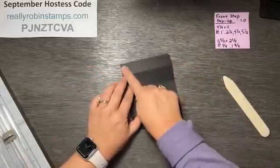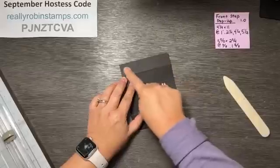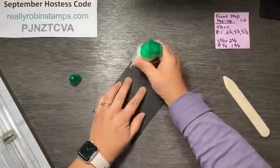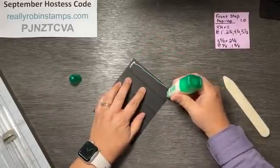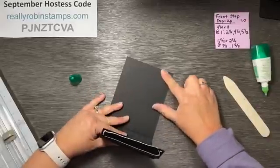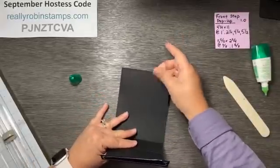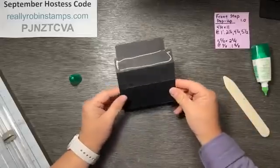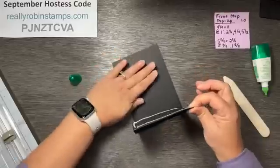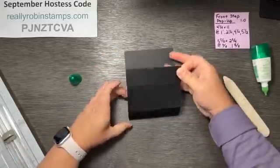All right, so our adhesive goes on this 1 inch panel right here. I'm going to use liquid glue, but this is a good time to use Seal Plus or to use tear tape. All right, so what you're going to do is fold this over, and we're going to attach it to this part here.